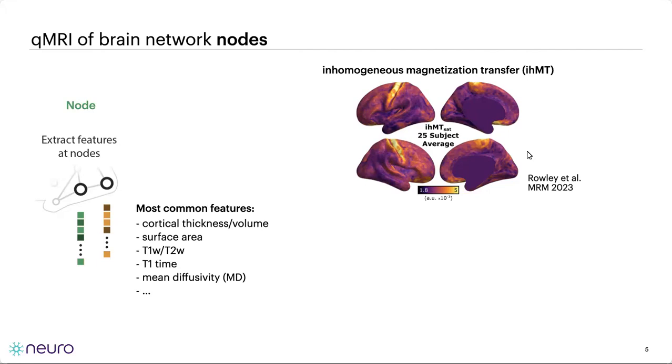So one of the techniques that my postdoc, Christopher Rowley, has been working on, he's now faculty, just opened his lab at McMaster University and is probably recruiting. He's a fantastic person to work with. He's been doing work on a relatively new contrast mechanism, actually, which has been worked on a bit in the United States, and actually some of the French labs are champions in this, is inhomogeneous magnetization transfer, okay?